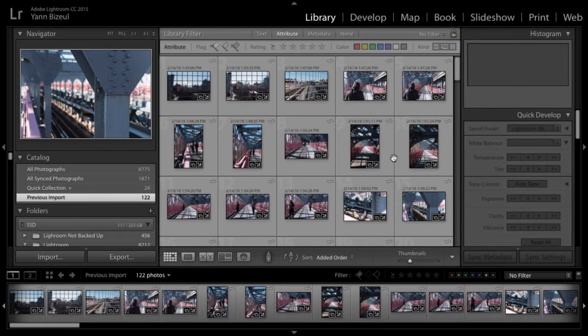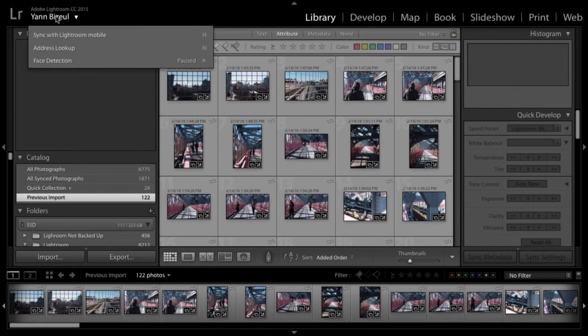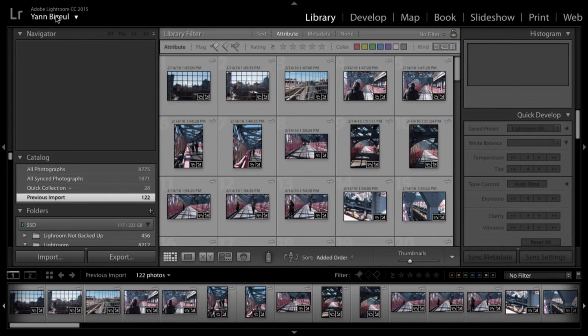I really love to use the iPad to edit, on the sofa or on the road. I take a look at the picture. I might decide to flag the pictures. I use the black flag for anything that's not worth editing, that's worth for the trash, and I use the white flag for anything that's worth editing. So that's what we're gonna do. You can see here that the task indicator on the upper left hand corner of your screen is idle, so it's not doing anything. Everything has been pushed to the cloud. I can now switch to the iPad and show you how it's like. Let's do this now.